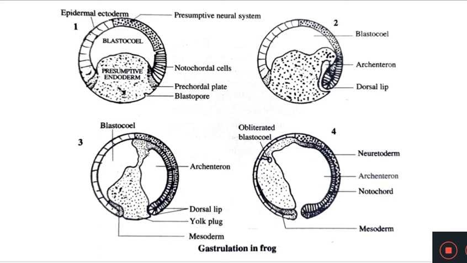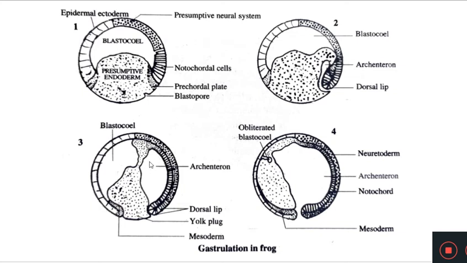Then the precaudal plate becomes a part of the archenteric roof. So this part is the precaudal plate that has become a part of the archenteric roof, and behind is the notochordal region. So the notochord also stretches anteriorly along the dorsal side of the Archenteron, and it actually forms a mid-dorsal strip of the archenteric roof. So it is forming the mid-dorsal part of the archenteric roof. So it is occupying a mid-dorsal position, this notochord.